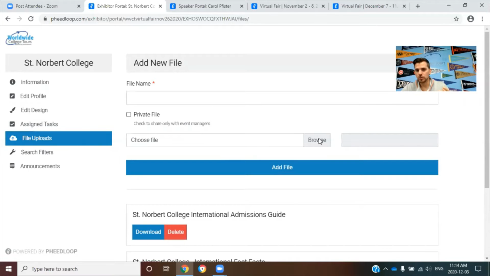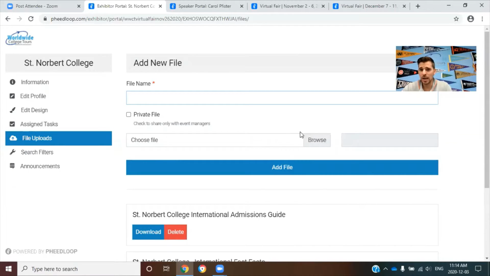So once you import it onto the system, right? You want to put something like program information for business programs, or business program information, whatever the file's called on your computer, and just call it business programs, right? If you've got something on scholarships, call it scholarships. Financing, call it financing options, right?